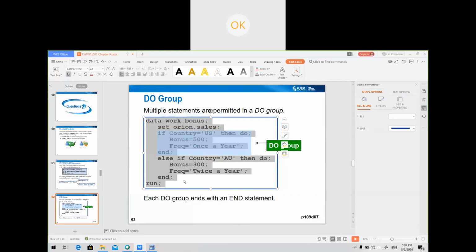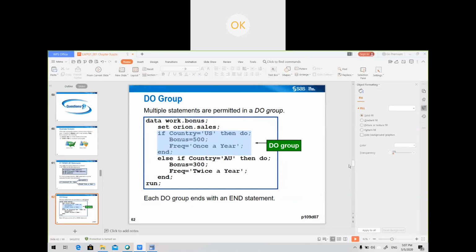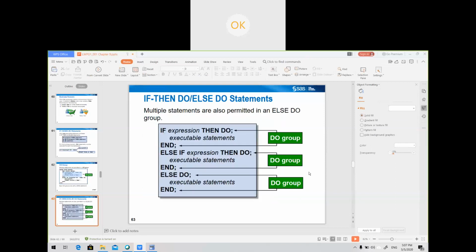So let's say you are using three assignment statements, or adding another variable, three variables for example. Add 3 here, so it becomes 3, and this is also 3, and so on. So this is how the do statement works in SAS.